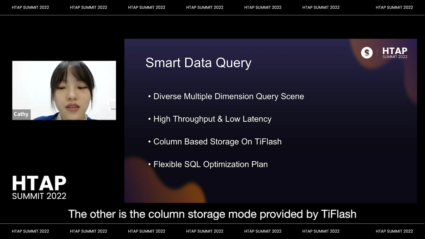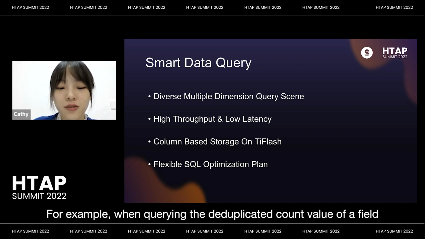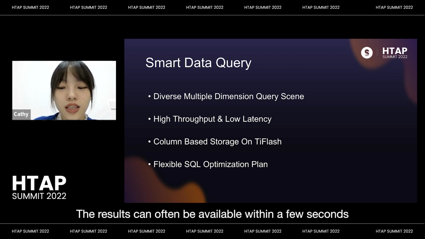The other is the columnar storage mode provided by TiDB. When running data analysis tasks, some of our queries are also fairly efficient. For example, when querying the duplicated content value of a field in a table with hundreds of millions of rows, the results can often be available within a few seconds.